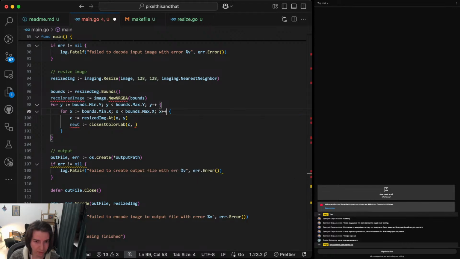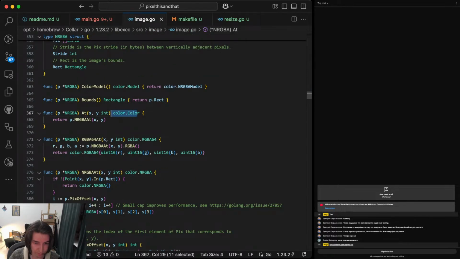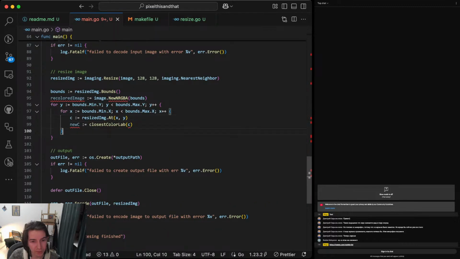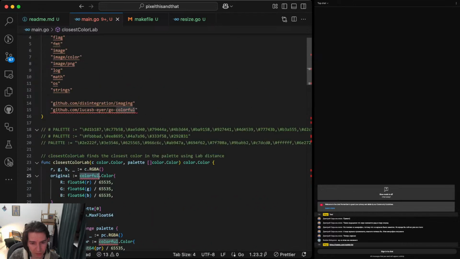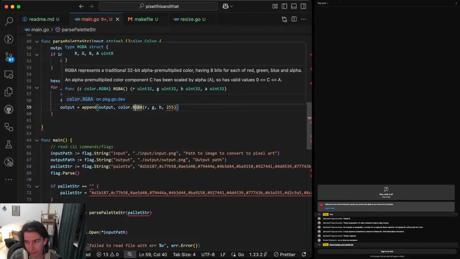Each pixel by pixel, and then we say, okay, here's the position of this pixel. At the end we return what's the color of this pixel in this format. And then we have this algorithm called closest color lab, where we need to pass this original color and palette, then it would return a new color that we want to map our image to.